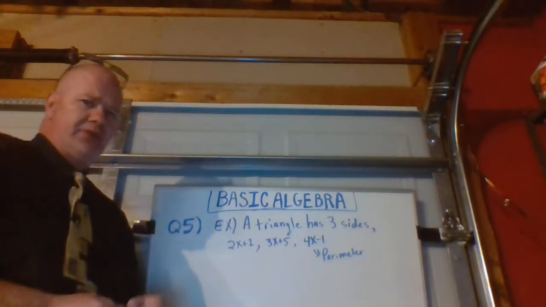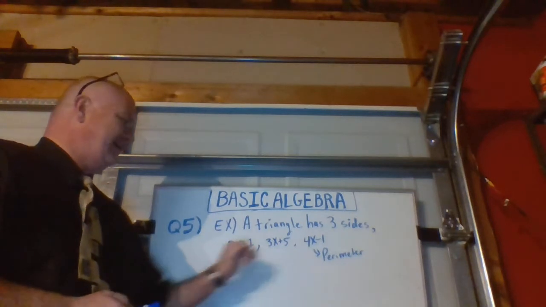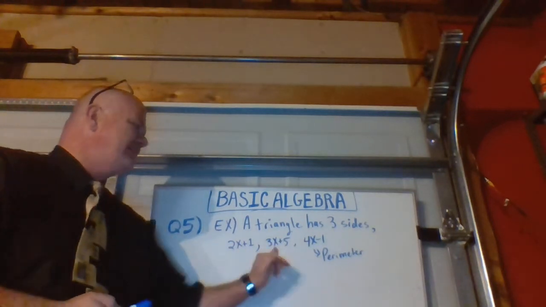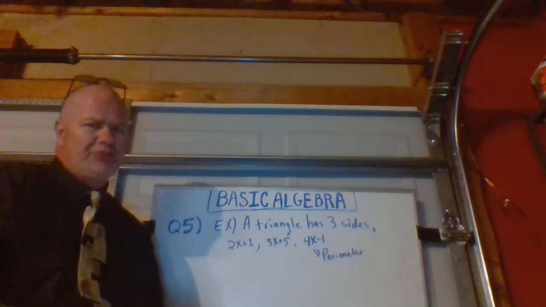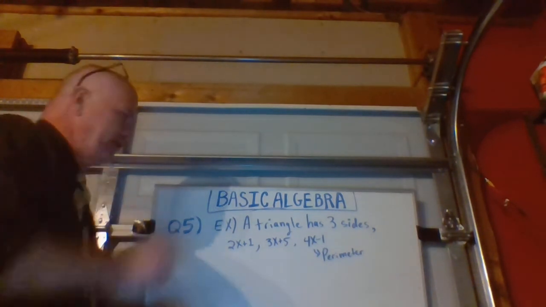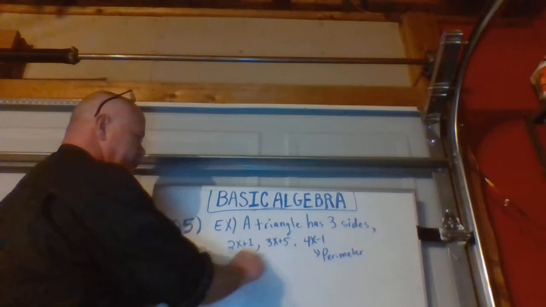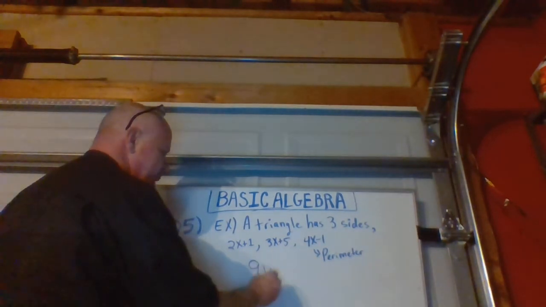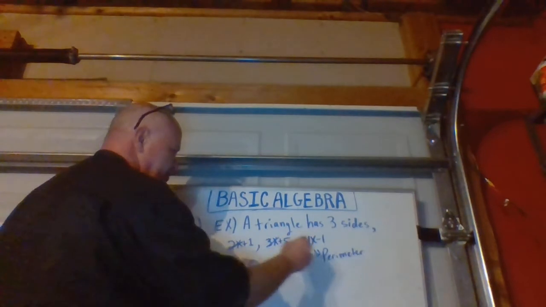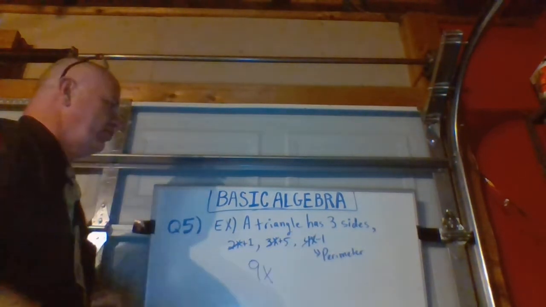So we know that to find the perimeter of a triangle, we add each side. So we're going to add each of these binomials. When you're doing this, make sure that you combine like terms. Let's go ahead and do that in one step here. We know 2 plus 3 plus 4 gives us 9, so we've got 9x, and those are taken care of. I'm even going to cross those off to stay organized.